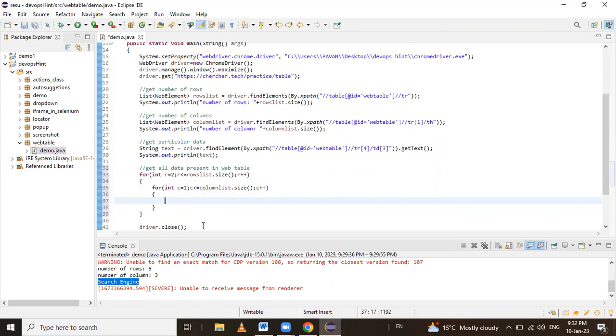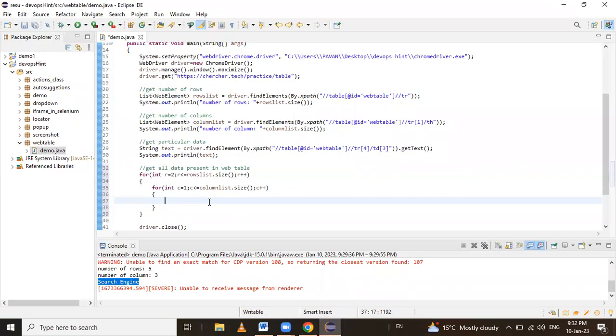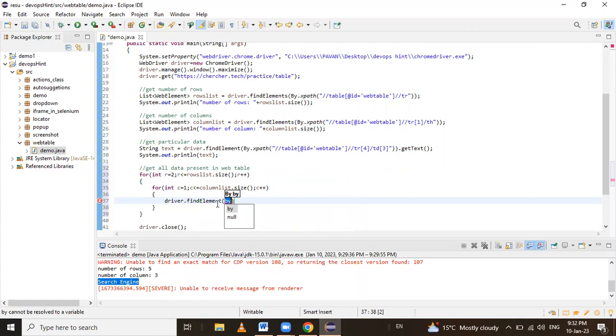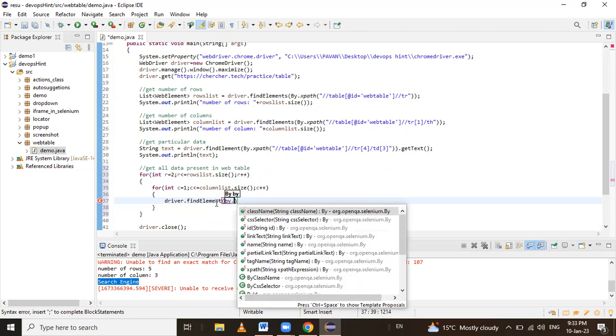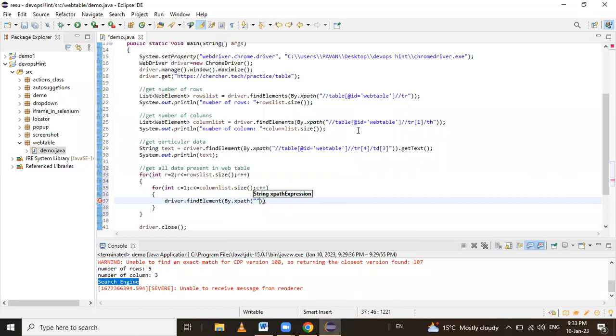After that we have to fetch the individual data. For that we have to create an expression, driver.findElement. Here we use only findElement, because we have to find only a single web element, meaning a single cell present in our web table. So here use the XPath expression.